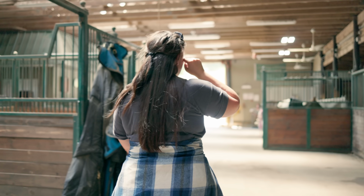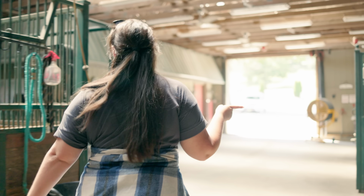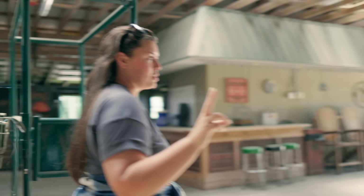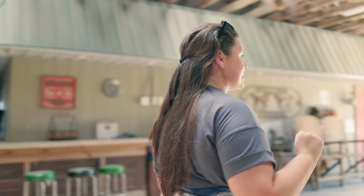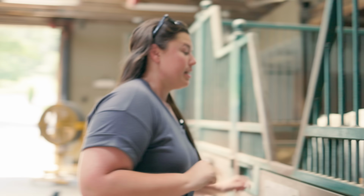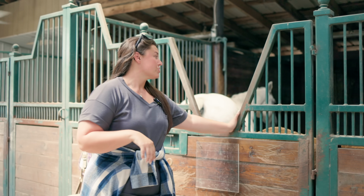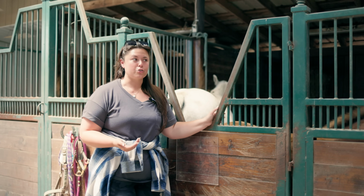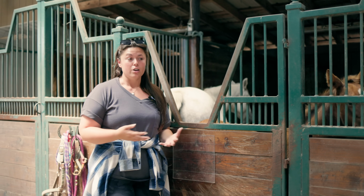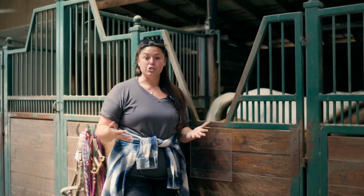We'll go down here to the mamas, and then I have a few downstairs along with the ones at training. There's 2 of them in training. Now, since we're getting into the babies, this is where I need your help, because we haven't named our babies yet, like the ones from this year. So Miss Gracie, if you've watched my breeding videos, you know that Gracie is a surrogate mare. She is not the biological mother of our babies, but she carries them.